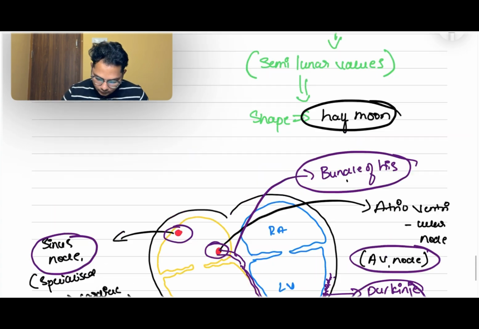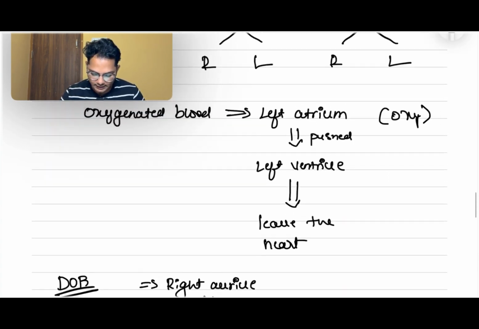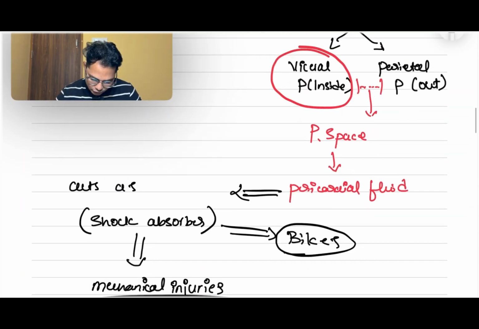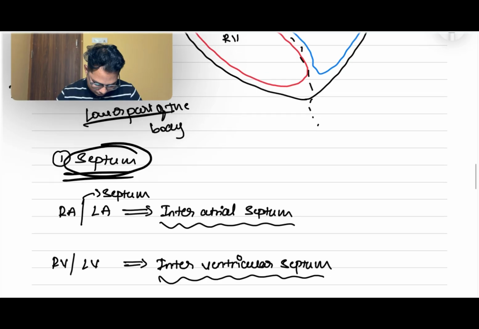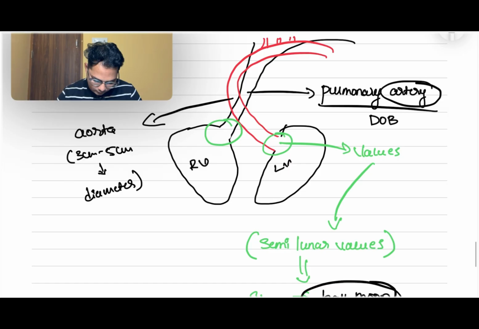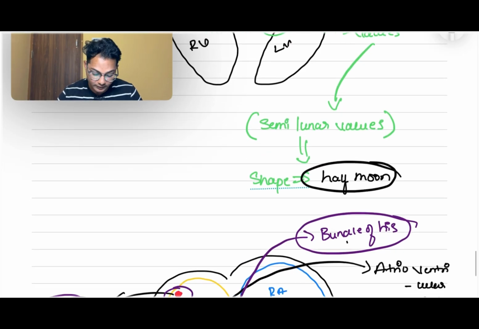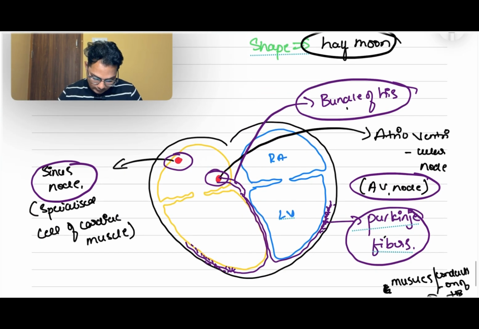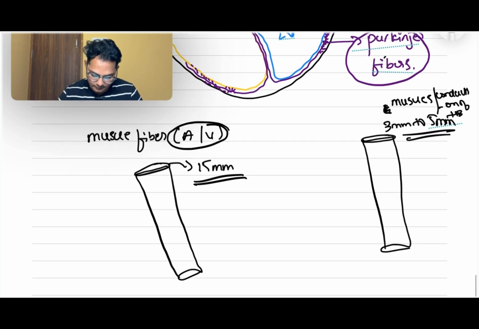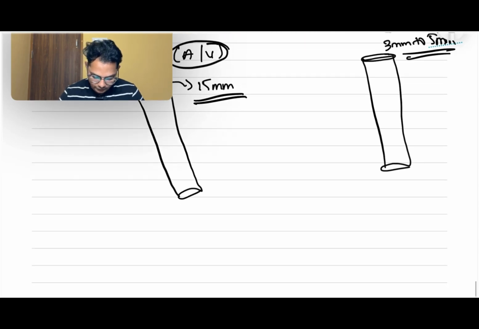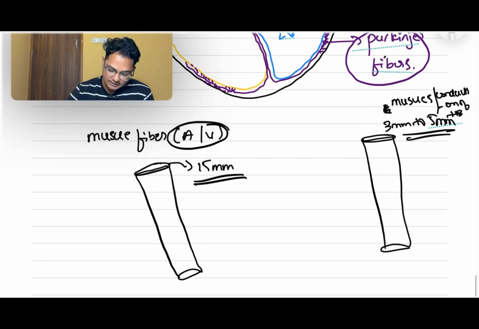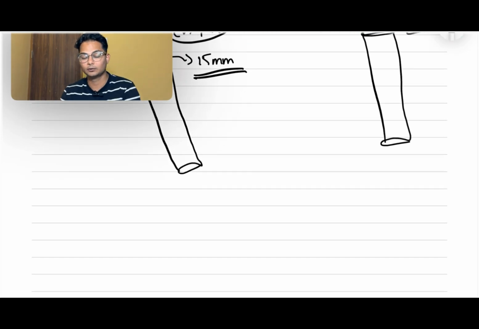Okay, so now we learned about the heart and its parts, right? I hope I covered everything. Let me just check once. So septum and ventricles, valves, and the exit through which the blood actually goes out, and the SAN, AVN, bundle of His, Purkinje fibers, and the size of the fibers. Okay, so as of now, I'm going to end the video because this is all the heart constitutes.